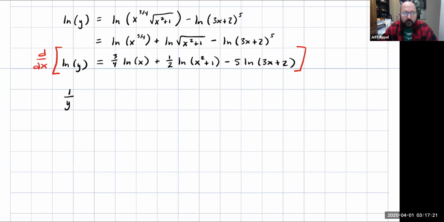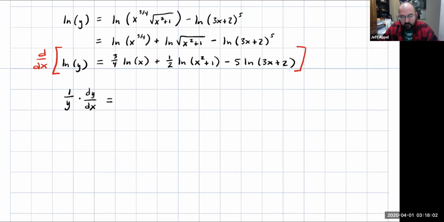But here's the problem. There's more to it than that. We're taking the derivative of a function containing y, but we're doing it with respect to x. So this is like that implicit differentiation, if you remember that from before we went on the long hiatus there. The derivative for implicit differentiation is whatever the derivative is of the y function, but then times, remember we had to tack on that dy dx because of the chain rule. So let me put times dy dx. And again, that's implicit differentiation. That was 3.5 if you need to go back and look at that. Okay, let's work our way over to the other side now.